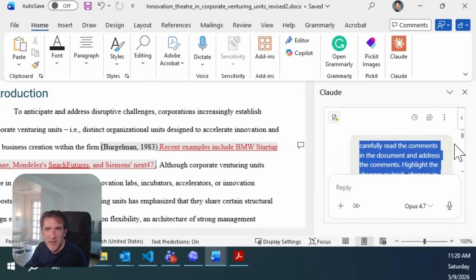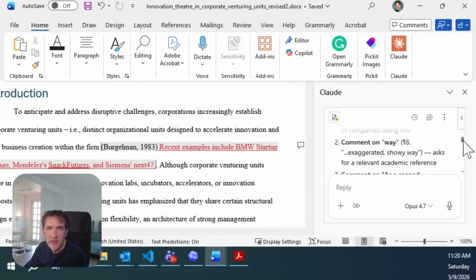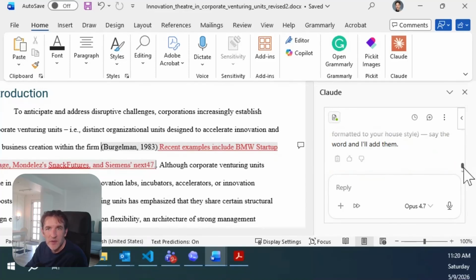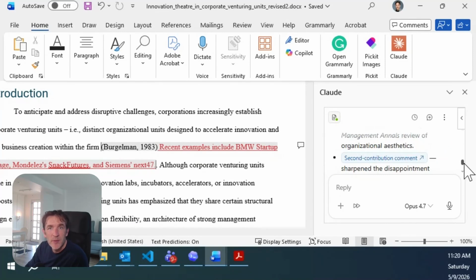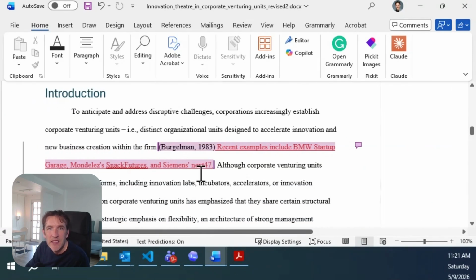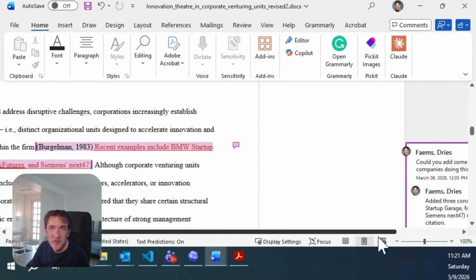Yes, and so now Claude has finished working on it. You can see it did quite some thinking, was looking for references, and here we can see a bit what it has been doing. But now let's take a look at what it changed in the document. So here was my first comment. Here I asked for additional examples, and it actually replied as a comment to myself. These are the examples that I added, and here I can then see with track changes which examples it has added. So that's what I wanted.